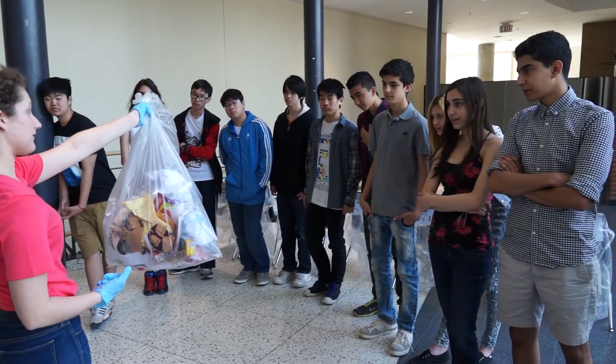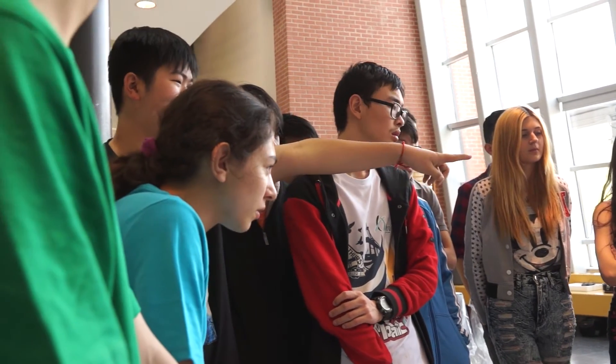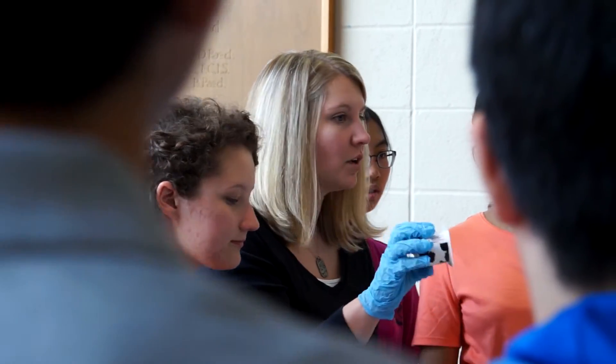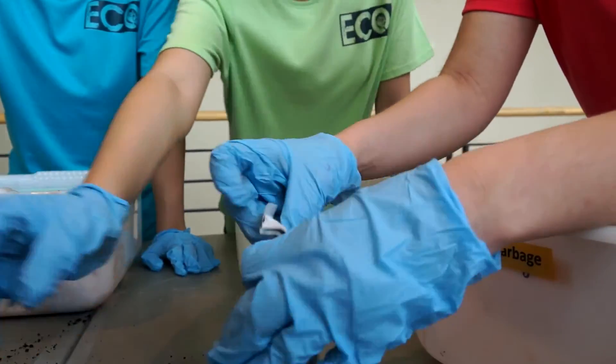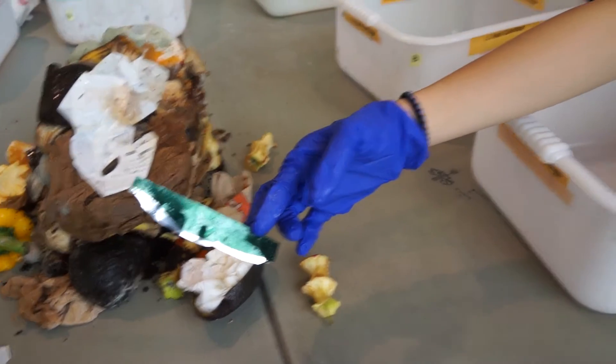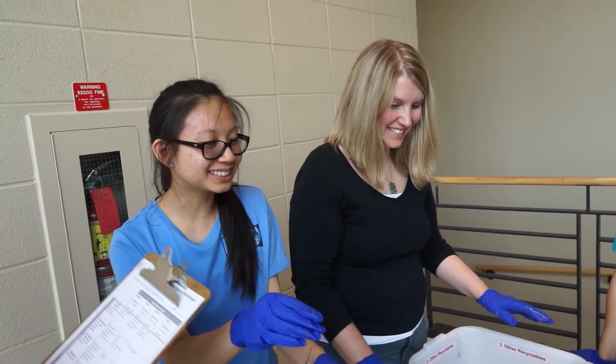Behaviors have changed in the last little while, and students have really internalized what's important in terms of consuming less and recycling. The audit has played a huge role in that. They're learning the lifelong lessons that we as a school system really want to inspire in kids, and the waste audit is just another way to reinforce those lifelong lessons — living your life so that it's helpful to the broader community, not just in your own backyard.